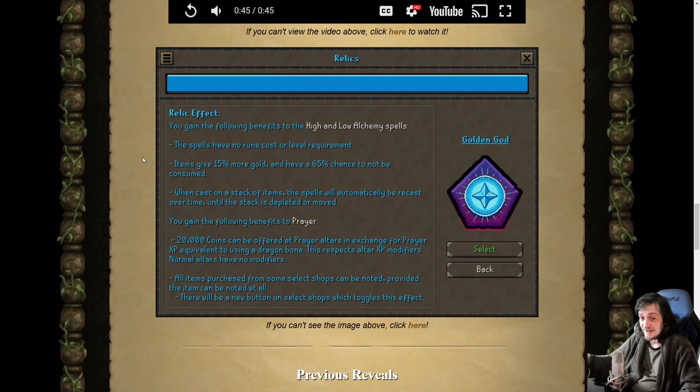That's the main bulk of it, is you get this auto-alch, which is actually pretty nice. I'm warming on this the more I'm talking about it now. The second part is that you gain a prayer buff. You can pay 20,000 coins to have the equivalent XP of a single dragon bone. I don't know if this is going to work with the Valamore prayer libation bowl, but it could be a way to rush early prayer training if this does come early enough.